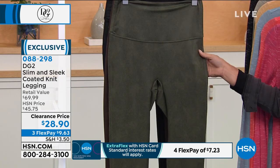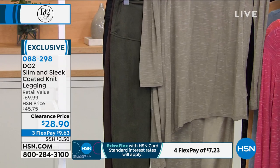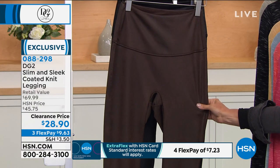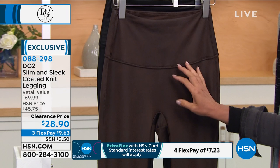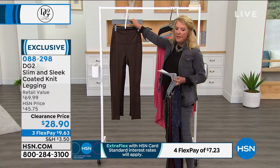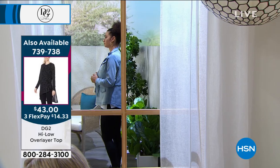Then the solids: olive, which almost looks like suede — the most limited with fewer than 500 remaining. The espresso looks like really well-worn, super expensive leather. And then the black, with a very subtle texture. We have petite, average, and tall — three different lengths — and double extra small through 5X. Siobhan explains that Slim and Sleek means through the midriff all the way around the sides and back there is a band that is going to keep you slim and sleek no matter what size you are. There's even a slight dome for lifting the derriere and a gusset on the interior of the legs. They look like burnished leather — the fabric is thick enough so it has stretch and spring back and will never show panty lines. These qualify as a pair of pants versus a pair of tights.